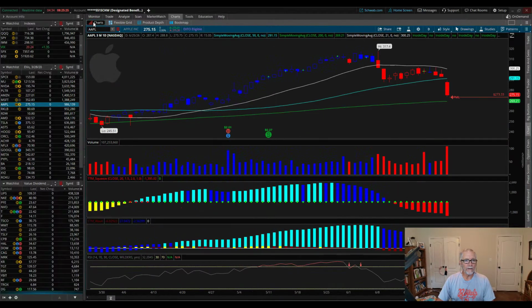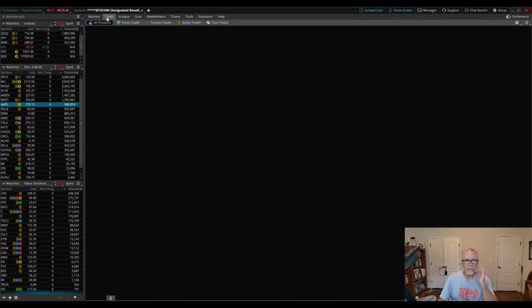Go to the 3 month chart here on Apple, and it shows our RSI right now. It closed yesterday at 32.20. And I'm looking for that RSI to break 30. Breaks 30, I'm going to enter and I'm going to go long. And let's look at that trade.